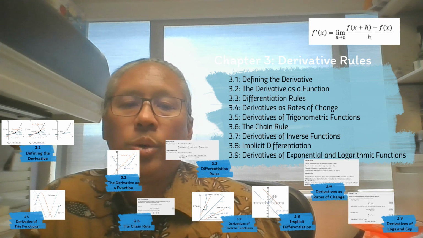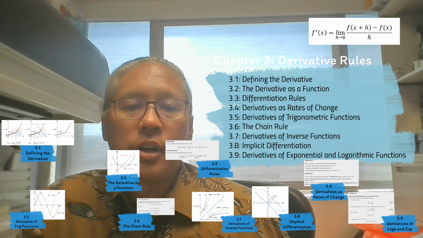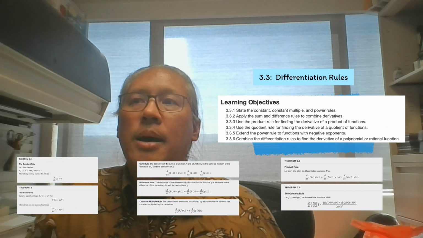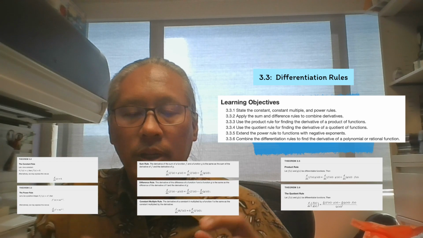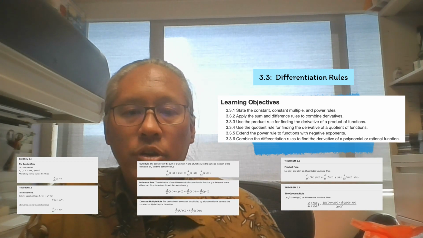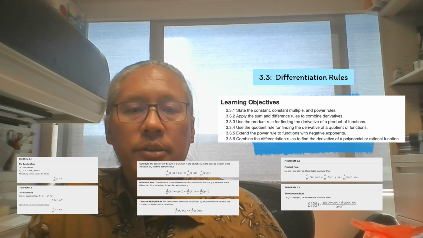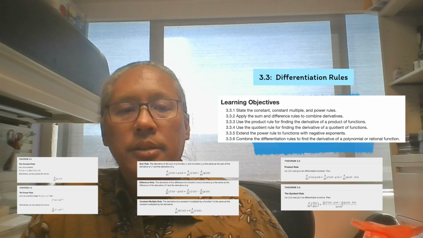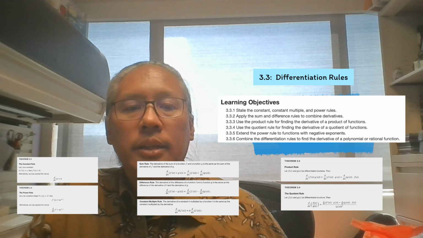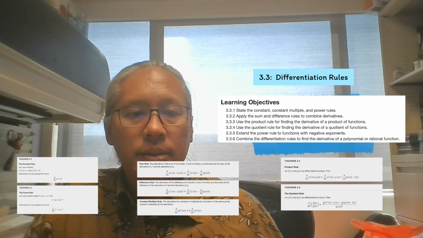In this video, we will be taking a quick overview of section 3.3, some differentiation rules. The idea behind this is to establish a handful of shortcuts to help us find derivatives of more complicated functions. And so we're going to look at the derivative of a constant times a function, and some power rules. And then we're going to take a look at the sum, difference, quotient rule and product rules, etc.